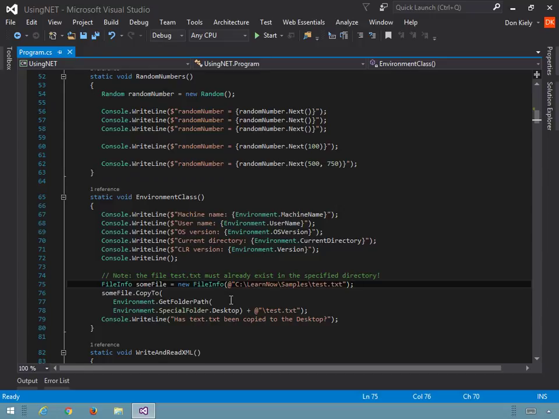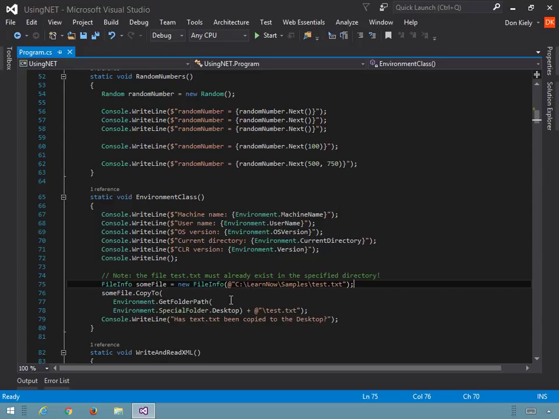So a static method or property is a member that you can use without first creating an instance of the class. And so because GetFolderPath is a static method of Environment, that's why I didn't need to new up an Environment variable.